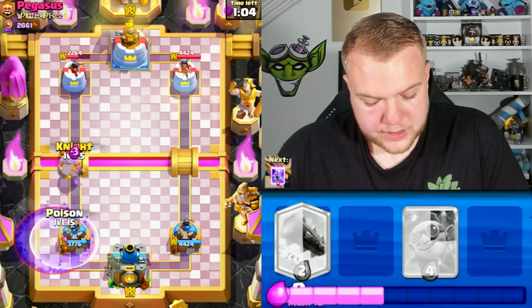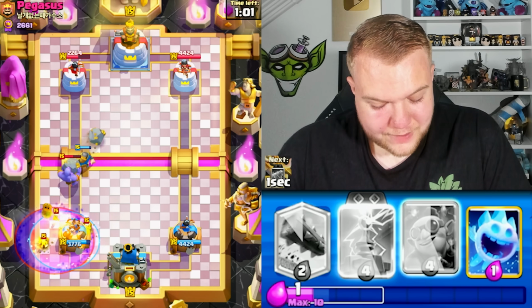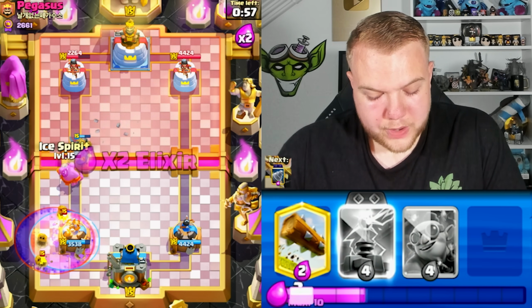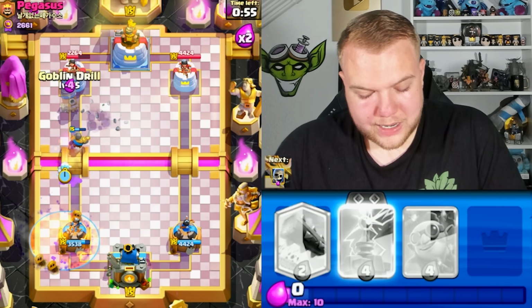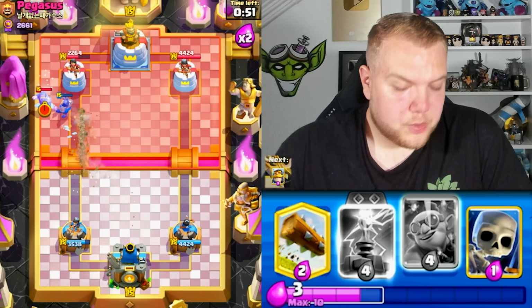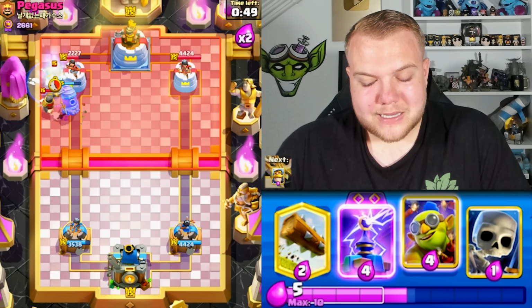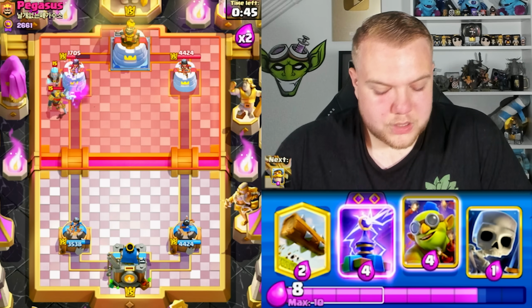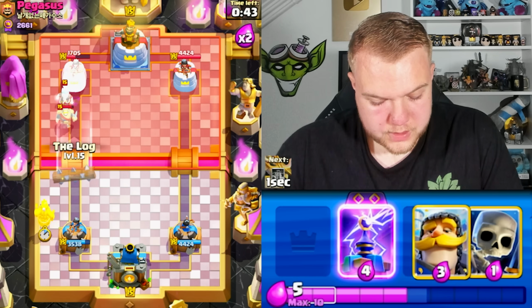Okay, let's go with a Knight here. Let's then go with a Poison defensively. He does have a really solid defense with the Wizard and the Bowler. Good thing for us is that we have a quick cycle, so sometimes we can try and out-cycle him. And another good thing for us is that we have Poison, and of course Poison defensively against Graveyard. It's not very consistent. Sometimes they do get a bit of damage, but I would say that in general it's a really solid defense. Okay, let's go with the Demolisher here.